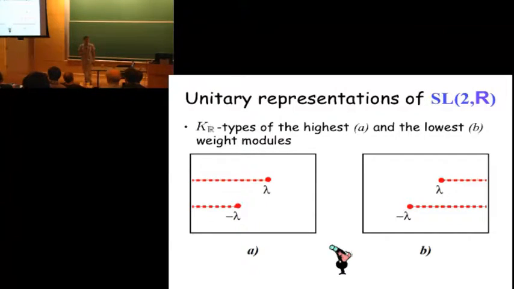So the feature of these discrete series representations, either of them, is that you can start with a particular point, which will be the lowest k-type. And in this case, the nomenclature "lower" really makes sense. You start with this particular vector, and then you can act only by increasing the k-types. If you try to go the other direction, you'll find that the lowering operator, the one which would lower the k-type, would actually annihilate this vector. So this is a rather special condition, that the lowering operator would kill this particular vector.